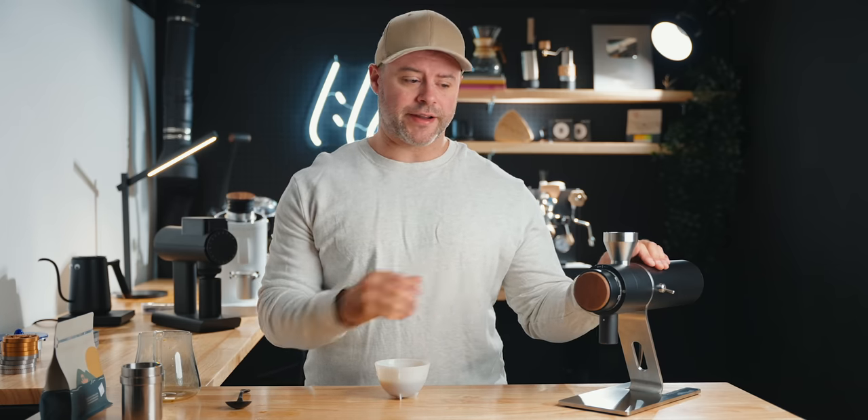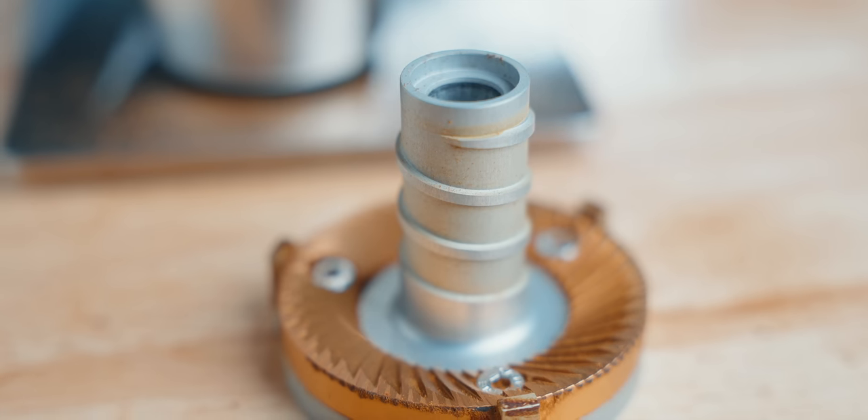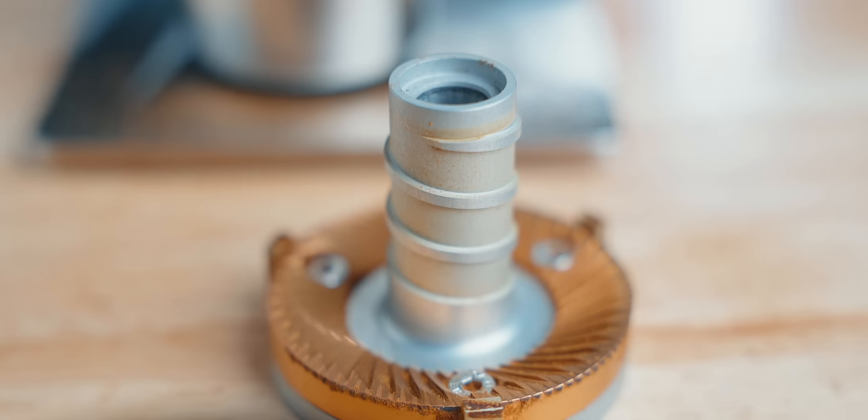I don't want to spend too much time on the taste test with the Xerno because I'll be reviewing it in a separate video. This isn't a 64mm burr highlight — we've covered those burrs extensively. In this grinder, you can also put high uniformity burrs or any 64mm burr — cast lab sweepers, Fellow burrs, whatever you want. There's no question that filter coffee is fantastic on this and espresso is great too depending on burrs. What I do want to talk about is comparing these 64mm burrs to some of the 83mm burrs. The filter and espresso results on this grinder come not just from the burr set but from the tight tolerances and the auger's pre-breaker action that breaks down beans before they hit the burrs.